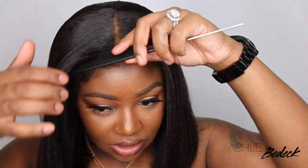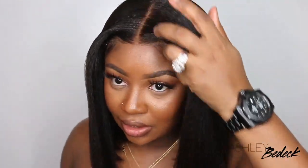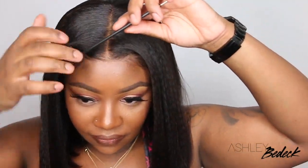Sometimes to me, I feel like this looks less wiggy, and the other way looks more wiggy. When it's just straight down, it could easily be a cheap synthetic wig, whereas this is like, no, this is lace and you're gonna see this lace. So I think I'm gonna do this, but I'm gonna perfect it. Okay, so we are finished.